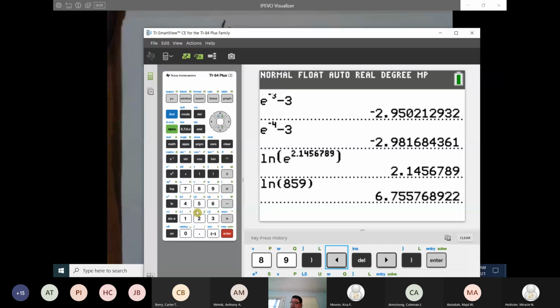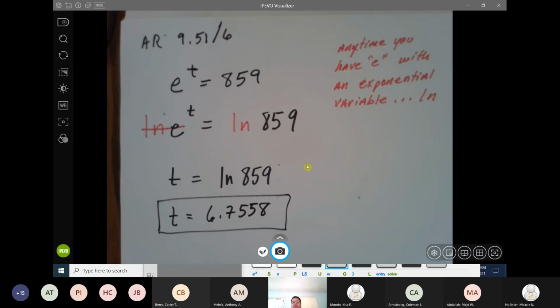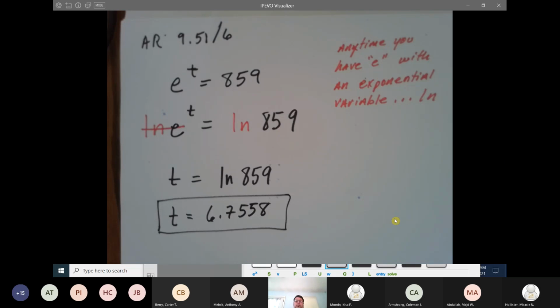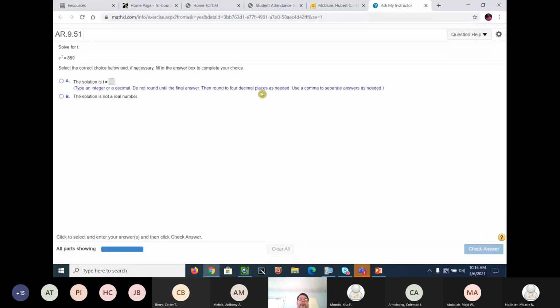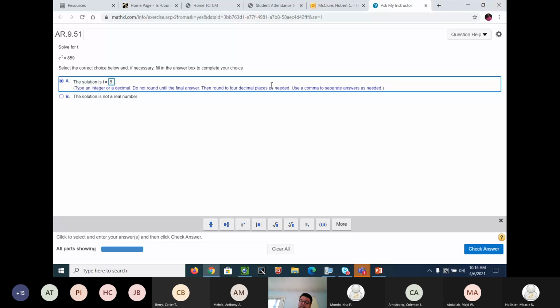Now I'm going to make you do another one of these, because these questions are very valuable. Anybody that's going to take Calc 2 or Diff-EQ is going to be going into these problems, so I wanted you to make a note about this one. I'm going to leave it on the board a few seconds. I don't know what they want us to round it to, but 6.7558 should be enough. Four decimal places. 6.7558. And we feel good about ourselves.